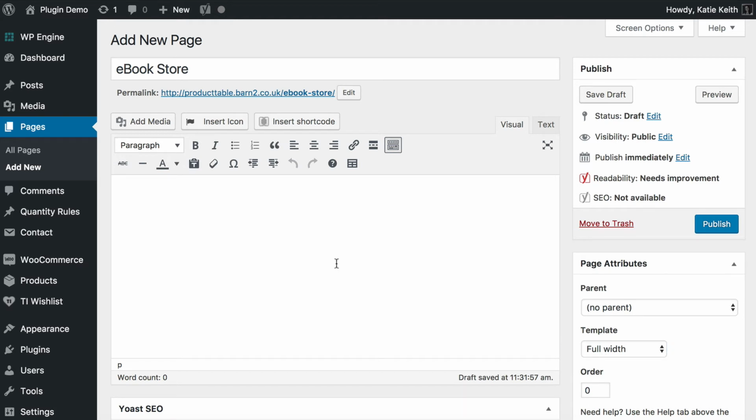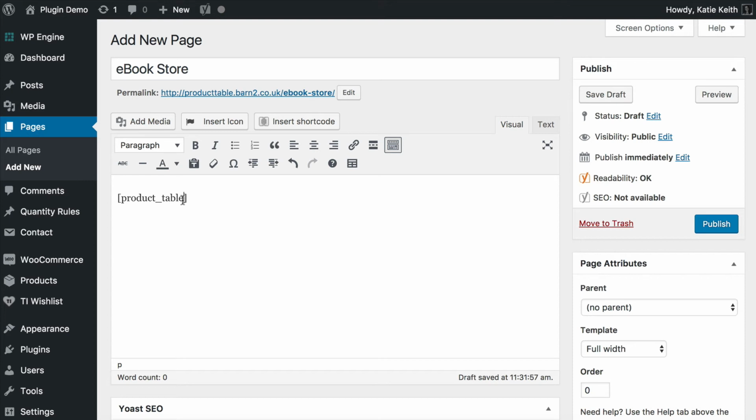But because we're displaying the ebooks in a table layout, it's quite handy to make it full width because it allows us to have more space for the different columns of information, which is always good when you're creating tables. The next thing to do is to click on the Insert Product Table toolbar button, and that's going to put a shortcode on our page. By default, this shortcode, if we just viewed our page straight away, would display all our products, and that may be all you need. But I'm going to add a few more parameters to make it specific to selling ebooks in WooCommerce, like the demo page that I showed you at the beginning of this video.